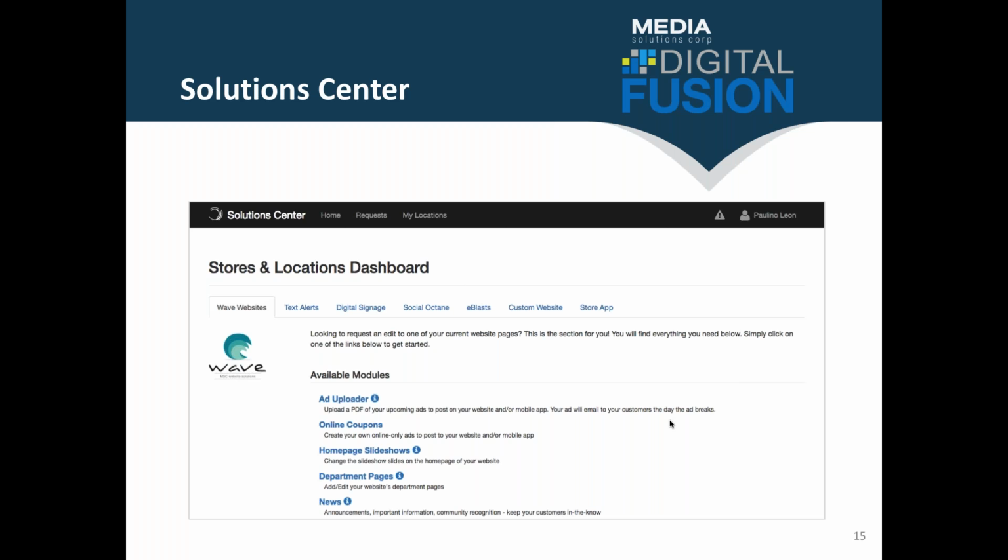All the programs that we've gone through here today, special delivery and the text program, basically we have a schedule that we're going to run through and that we're going to be sending out content to your customers, like with the text deals, that's every Monday. But you still have the ability to go in there and create your own text message if you'd like. So if you want to send out your own text message to your own subscribers, you can go into Social Octane to do that, or excuse me, Solution Center to do that. You'll just log in, go to the text message tab, and you can create a text message.